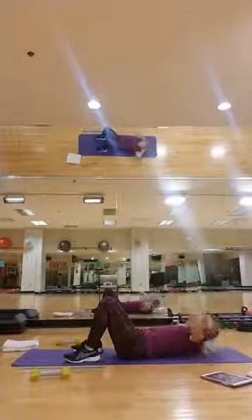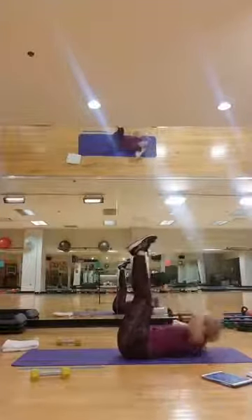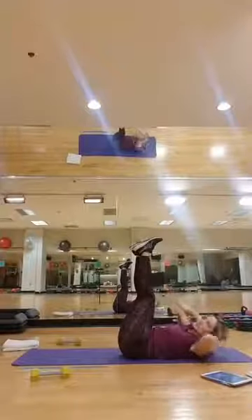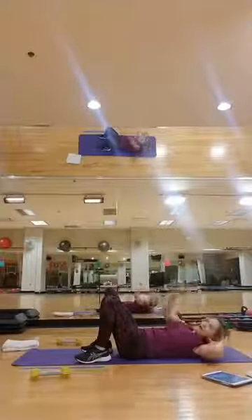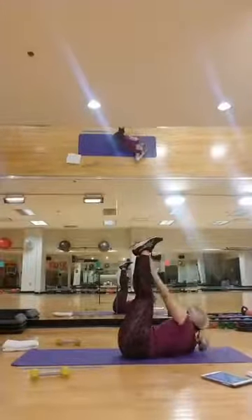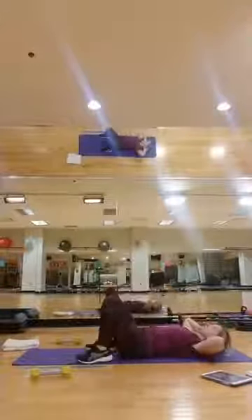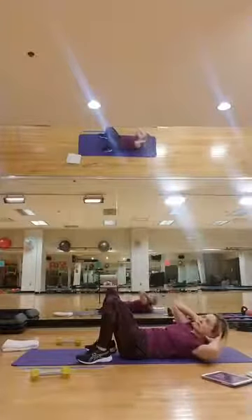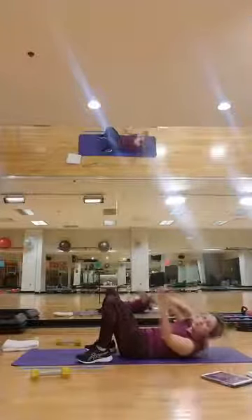Yes, feel those obliques — I want that big contraction! Yes, got it — come on, put it down, let's go, circle it! Circle the other way, circle — each way, come on, work! Keep those elbows wide, chin up to that beautiful blue sky. Maybe it's a little gray where I am today, but you know what — it's beautiful in here, it's beautiful with you guys! I feel your energy and I need it. Let's go, we're coming into the tough stuff — this is where the rubber meets the road.